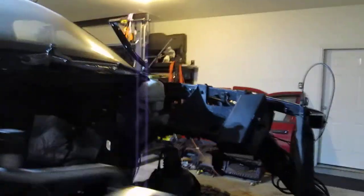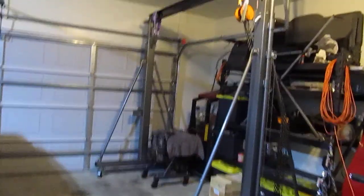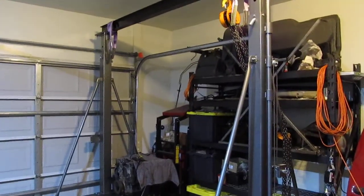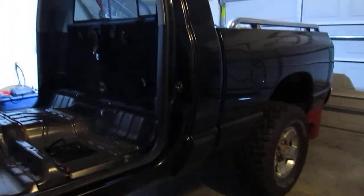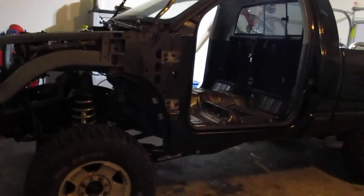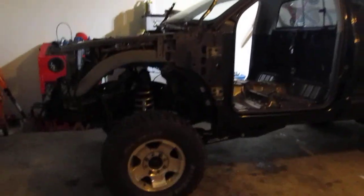I know the camera tends to get a little fuzzy on us sometimes here, but overall pretty good. I'm really happy with how the crane worked. It was fairly stable. It wasn't as sketchy as I thought it was going to be, and I was able to just wheel it over, lower it down, and then drop it on the frame here. So yeah, pretty exciting.